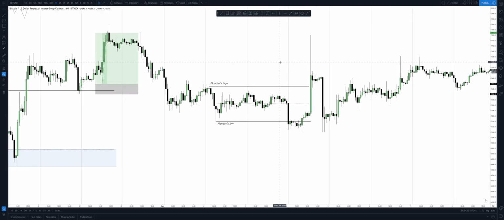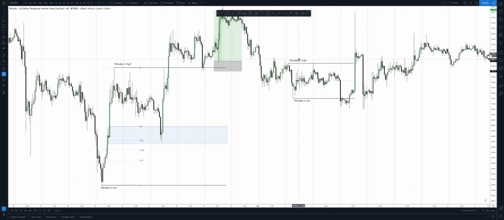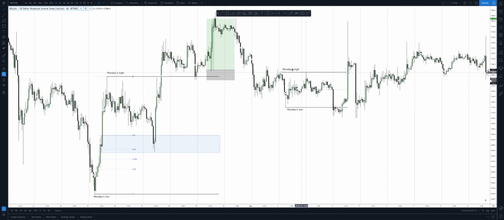Another great example is this. We got a small, tight Monday's range to work with. So again, we want to be entering around Tuesday or Wednesday for the low of the week. And we know we have clean highs right here. And if we look to the left, what do we have at Monday's low? If we look to the left, what do you see right here?